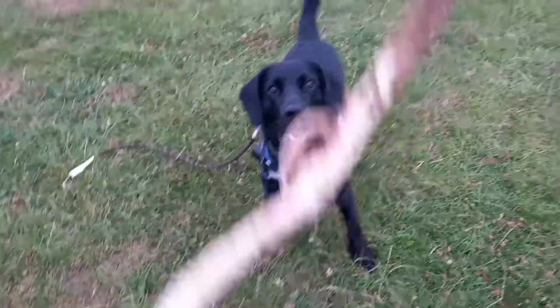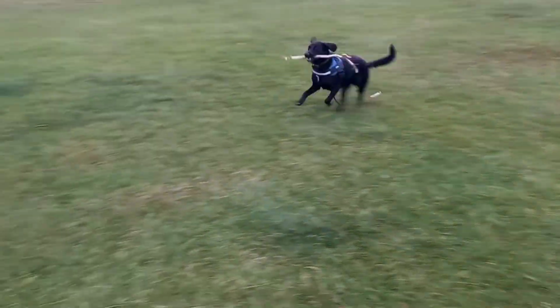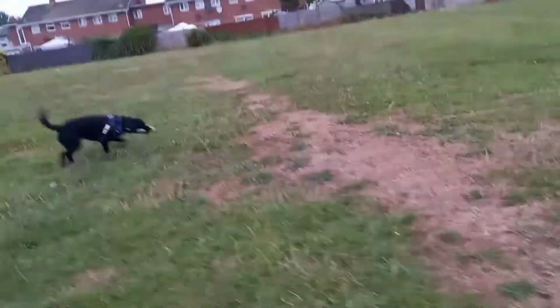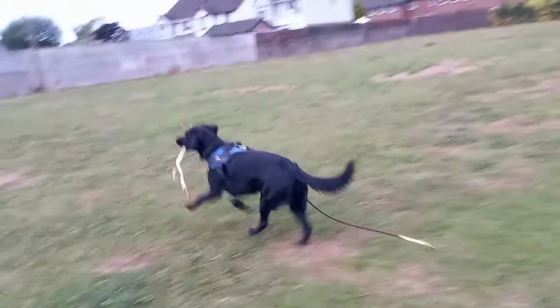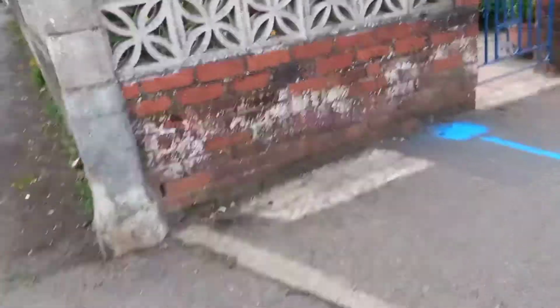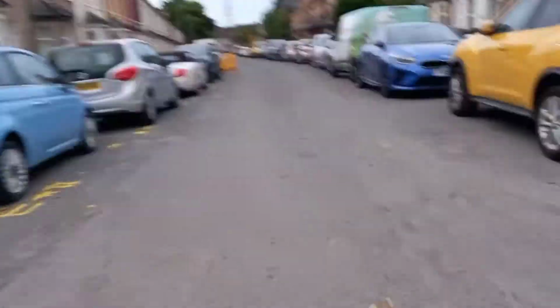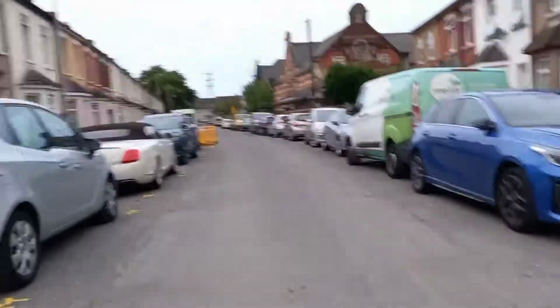Okay, Otis. Oh, you can play fetch. Good boy. Come on then, this way. Good boy. There we go. You can bring a stick? Okay. It's a bit big to carry around the streets. So there we are, that's St Andrew's Park. And we'll just wander over now to show you. Oh, hang on. Grab it in the middle, Otis. Good boy. Take a little wander over to St Andrew's Primary School. I think if I walk down the centre of the road, I'll get a great idea of it.